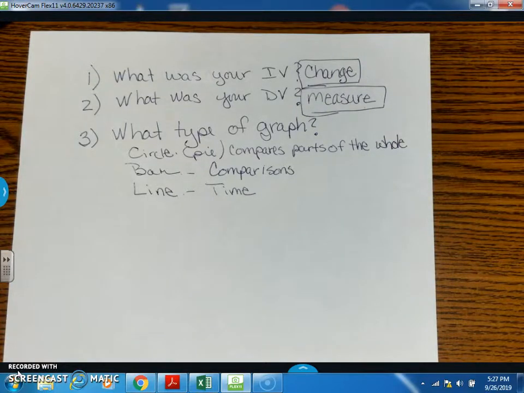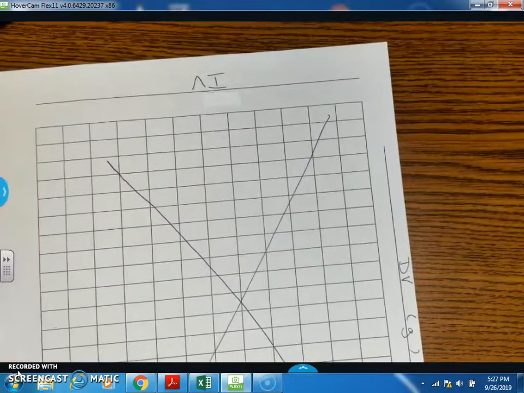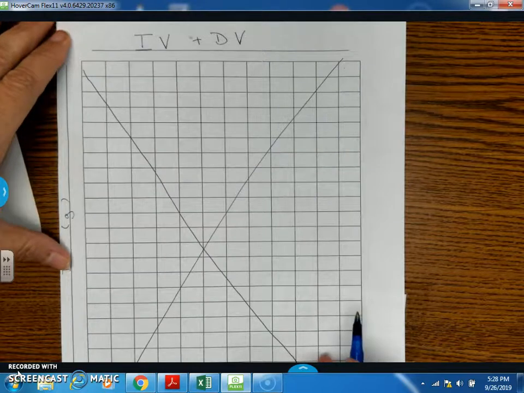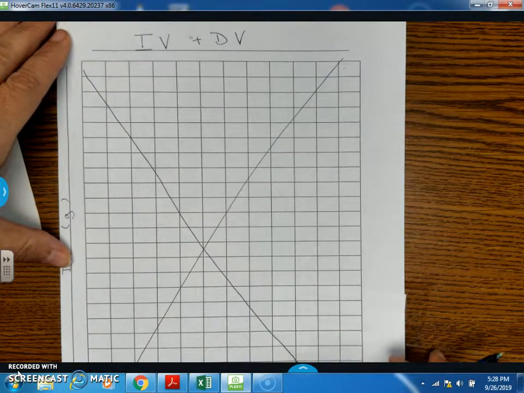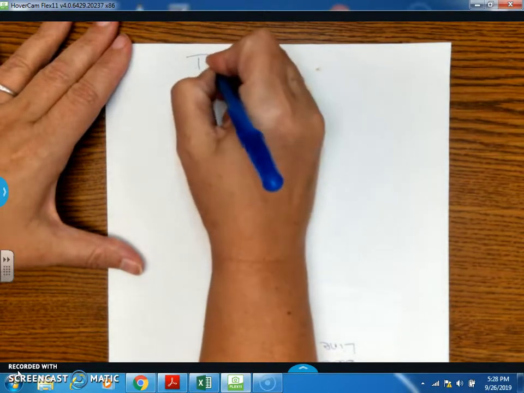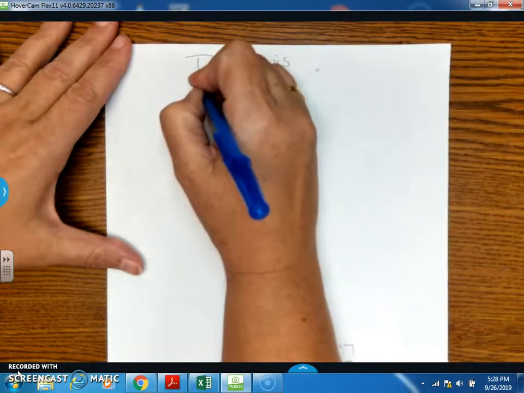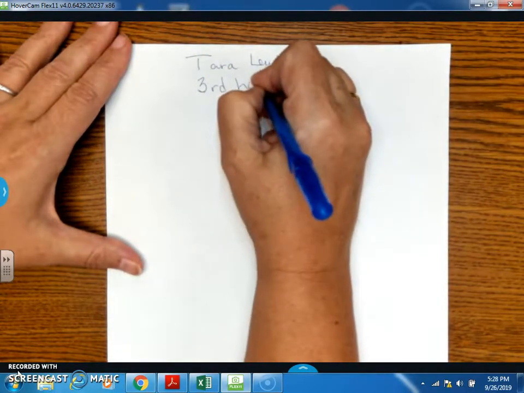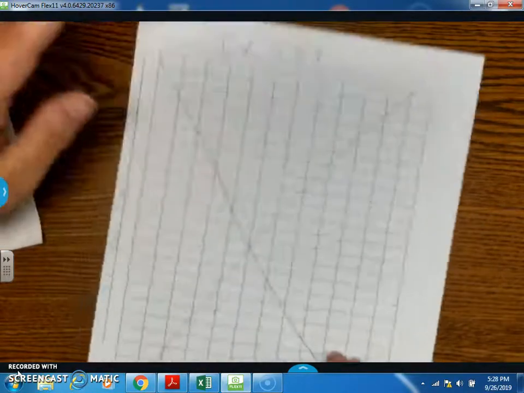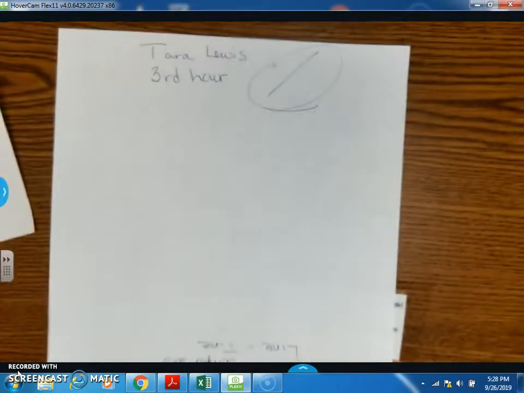When you're done, make sure you put your name. You'll put your name to the right side of your graph. Actually, don't do that. I want you to put your name on the back. So turn this over and write your name. And underneath it, write what hour you have. That way when I'm grading it, I don't know whose I'm grading. And then when I get done, I'll write how much you got right. Okay? So if you have any questions, email me.